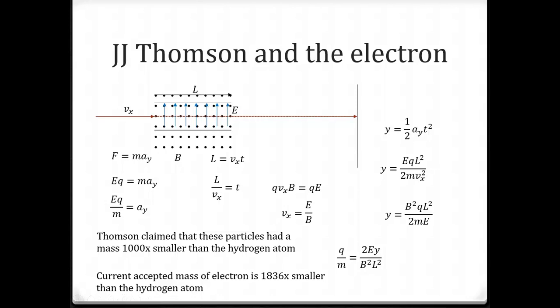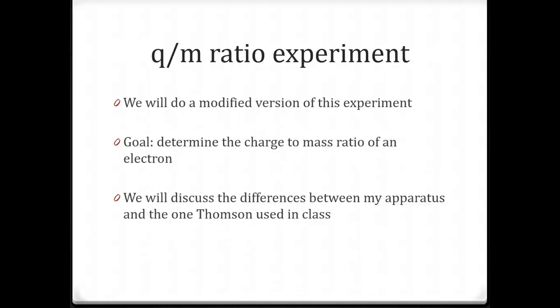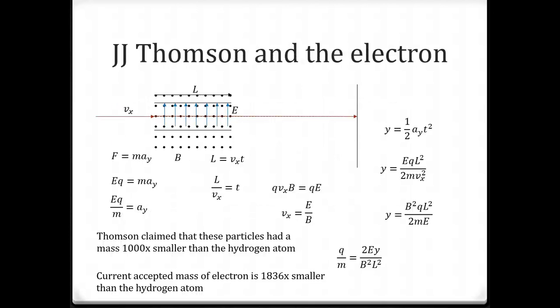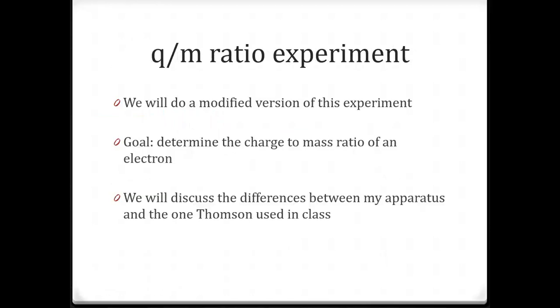So he called these particles electrons, and this kind of throws a wrench in the whole works, because now we know there's a particle smaller than an atom that has to come from an atom, that has a certain mass and a certain charge. It happens to work out that his charge to mass ratio agrees with other experiments that were being done on charged particles at the same time, like the Millikan oil drop experiment. He starts to see the same ratios of charge and mass showing up.